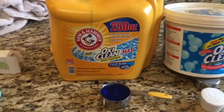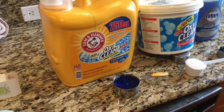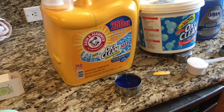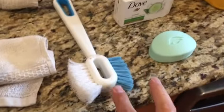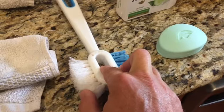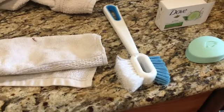Then I have, you imagine it, your interior cloth is kind of like washing a load of laundry. So I'm using this laundry detergent right here. This is half a cup and this is quarter cup. Then I have a stiff bristled brush for scrubbing the seats. It's not going to shred it, but it is pretty stiff. You can get that at any grocery store, Target. I can't remember where I got that one.